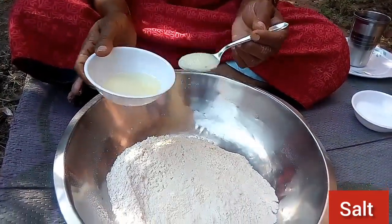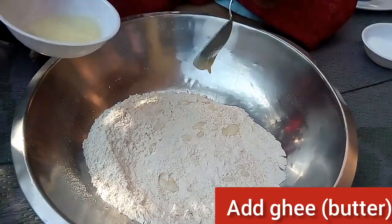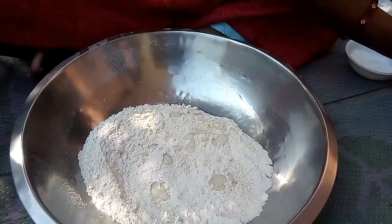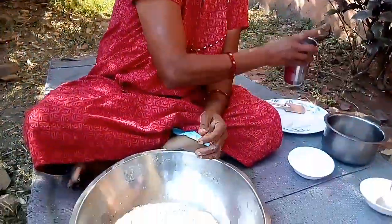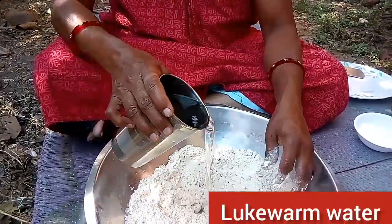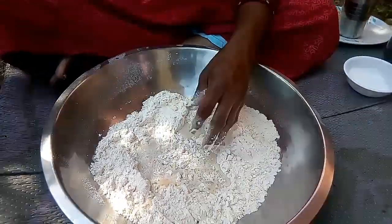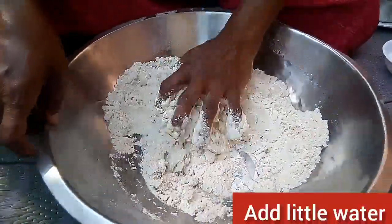And this is ghee, a little ghee for the mixture. And light soft water is added to this flour for the bread. It must be warm water, not cold water.